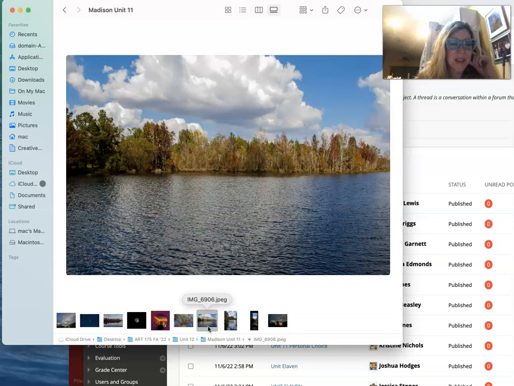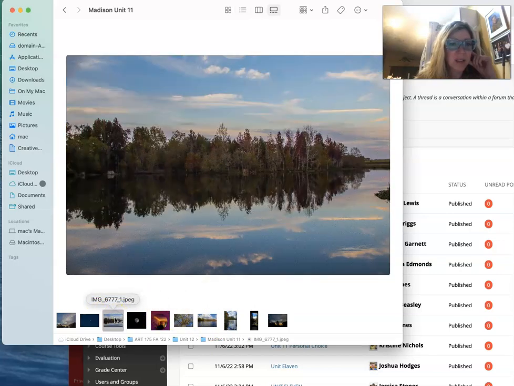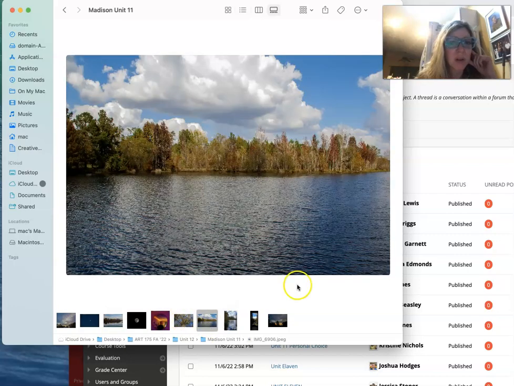And this one is nice. It's completely different than the other shot of the same location because the water is really active here. So we've got clouds, it's windy, the surface of the water is not as reflective, it's really kind of action-packed. So I like this one as well.